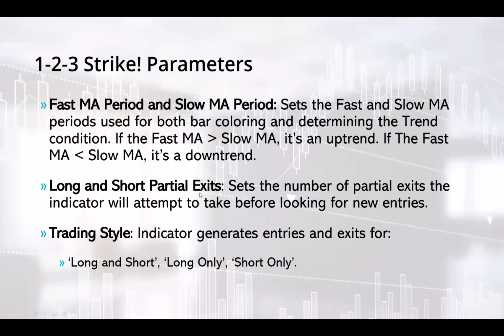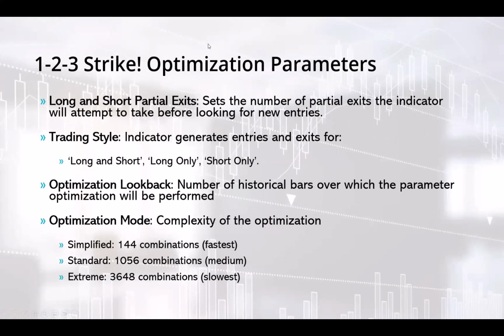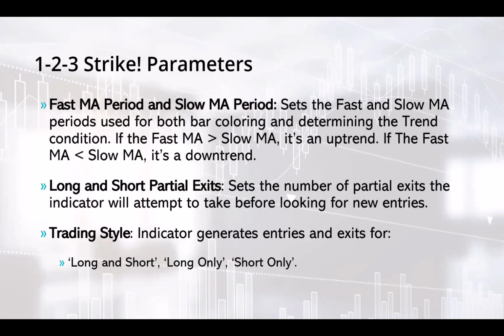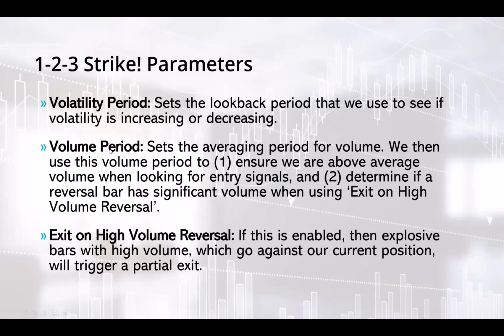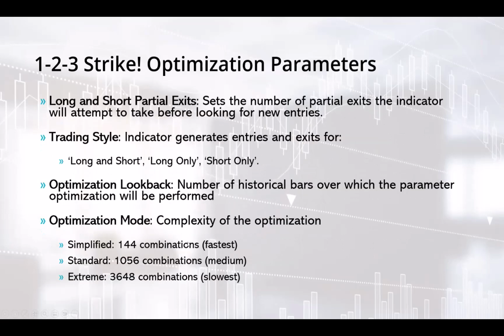Okay, and finally, and this applies to the auto optimization version of the indicator. All the parameters here, which I had shown you, like fast MA period, slow MA period, volatility period, volume period, and so forth, these are meant for the manual configuration, in case you want to set these manually. If you use the auto optimization version, most of these parameters will be determined automatically for you, with a couple of exceptions. What are these exceptions?